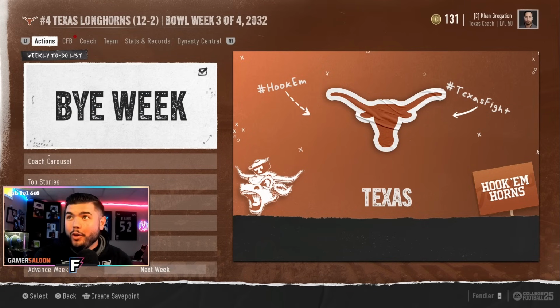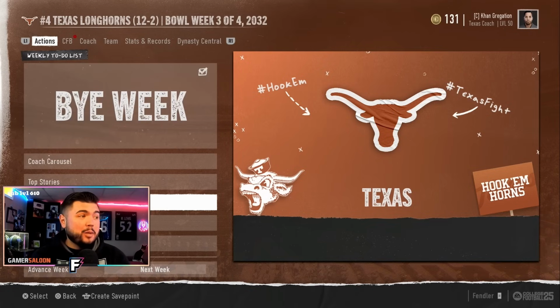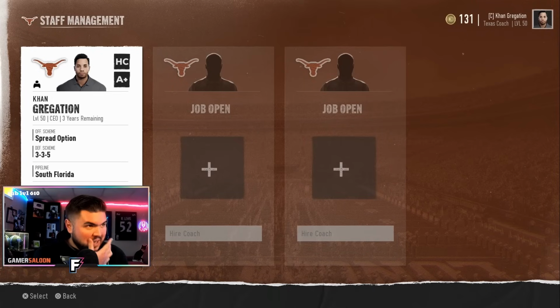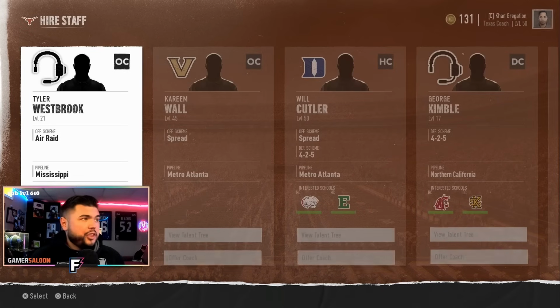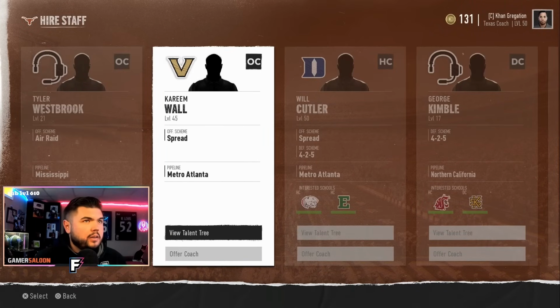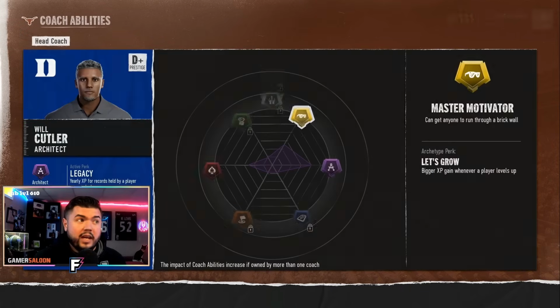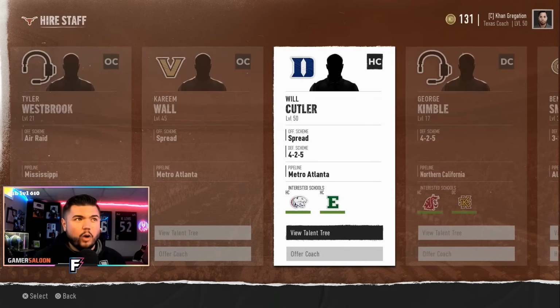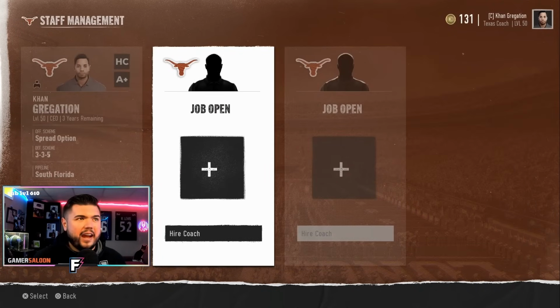Okay, we've made it all the way back to Bowl Week 3, where we're going to get our best coaching pool of now 2032. We'll tap into managed staff here, and like we said, we might only need one architect to be able to get that single discounted and then buy Delay Sunday. So let's check in with the OCs. Duke head coach has architect. We got one. We got one. Okay, so Duke head coach is available there.